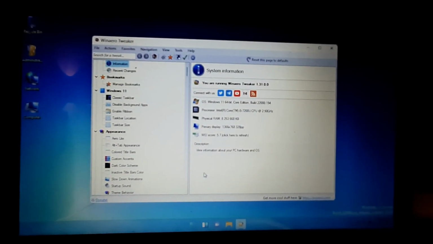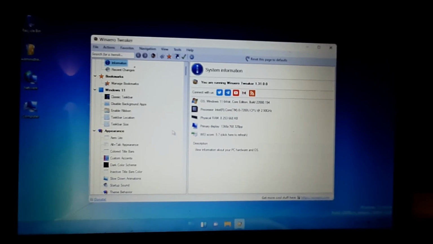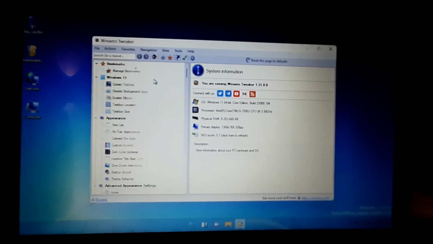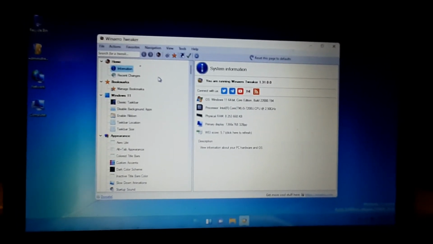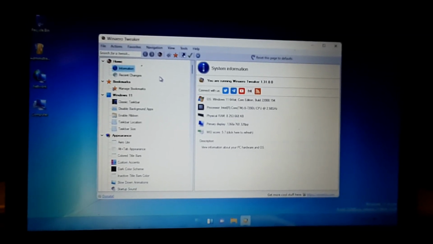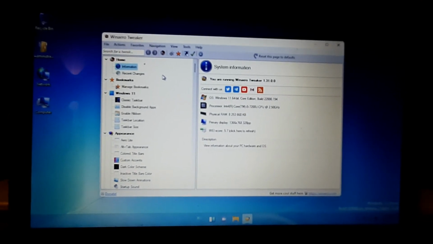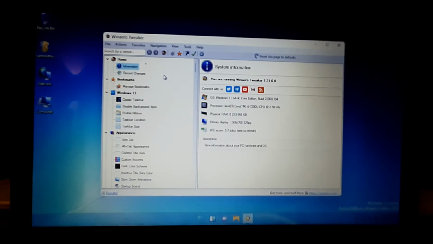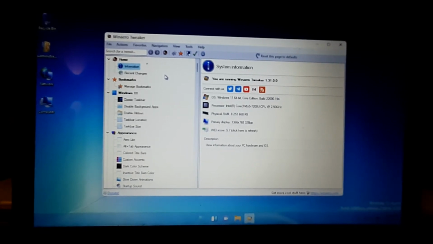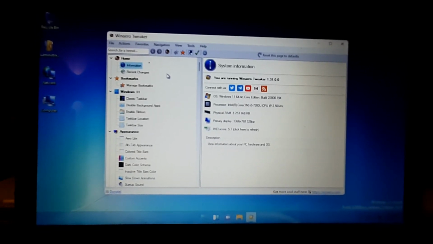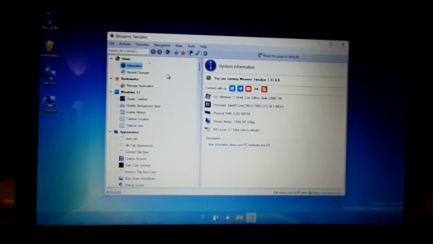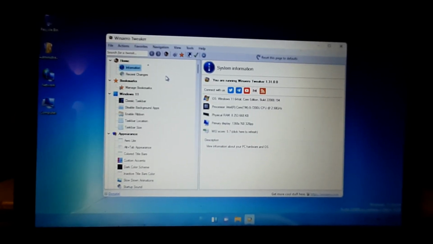It's going to do that throughout the video, so I'll try not to point it out, but if you notice it, it's because OpenShell does not work well on Windows 11. That's the unfortunate truth. If you try to use OpenShell to customize your system, there's going to be a couple of glitches if you're using Windows 11.